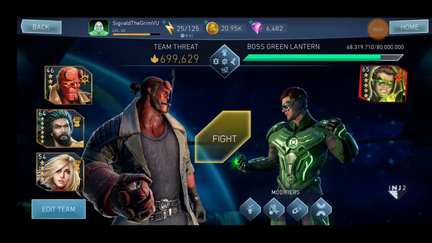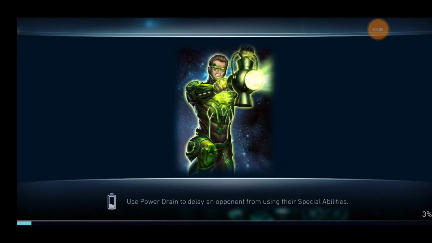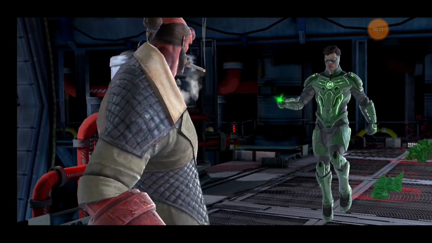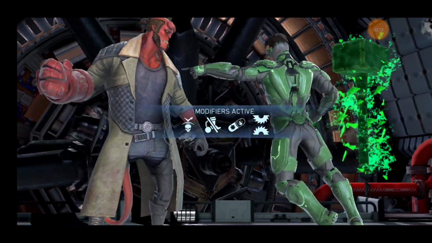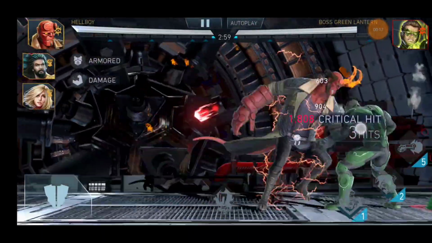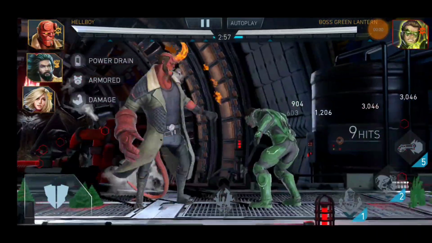Okay, so now we are going to be watching the full fight, and then I'm going to break down the full combo that is going to be the key. That is going to guarantee you a tag in and will guarantee that Emerald Green Lantern will not use a special and kill your Kinsland Sakomen on the tag in.